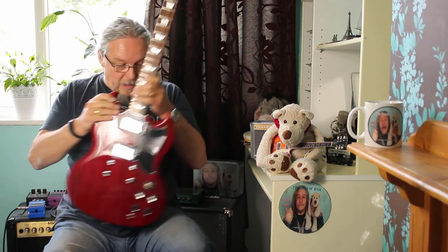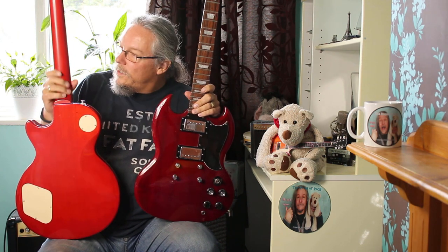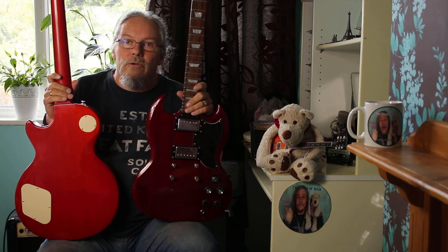One thing I'd point out is when I bought the wood — I bought two pieces — I bought some mahogany for this because the neck and body on this are definitely mahogany. On the Les Paul I believe the neck is actually maple. I've checked the stock specs on the internet and they vary, but it does seem, looking at an old website, that it has a maple neck. So I bought the wood from Aluthia's Supplies, so the theory being — rather than from an ordinary timber yard — the wood should be of good quality and well-seasoned.